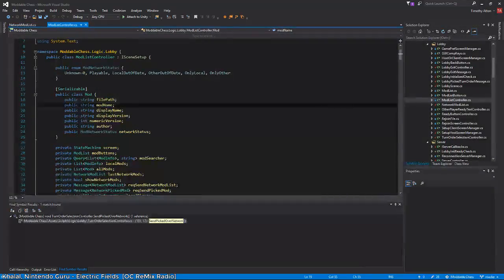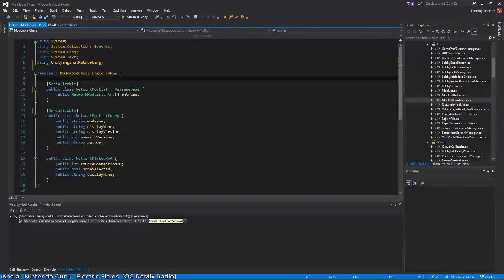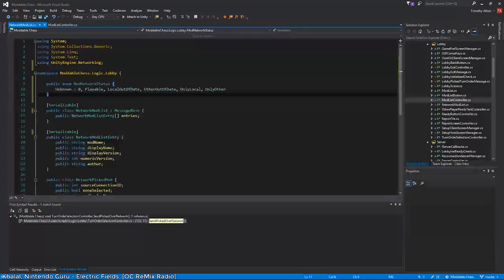But I think that we should have the server calculate this network status now. So we should change this instead. Host out of date, client out of date, and then only host, only client.